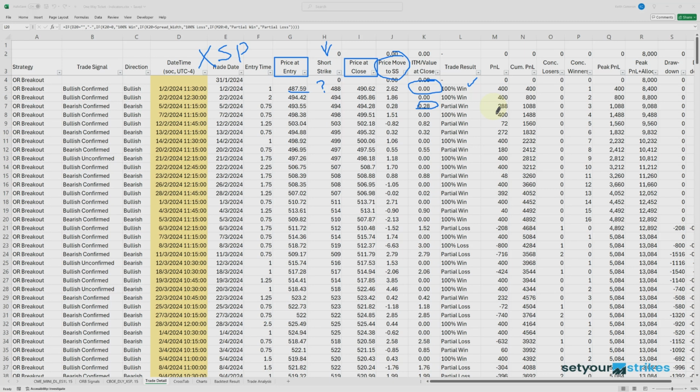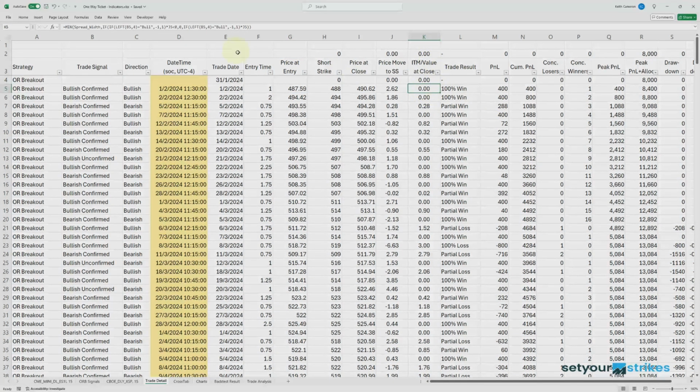That's how we're going to calculate our value at close. So the in the money value at close here, it knows whether it's a bullish or bearish trade, so it knows whether a move up or down is going to be in or out of the money. It also knows that when we're out of the money, then that is basically a zero value at expiration. And when we are in the money by $3 or more, then our max risk is actually $3. That's our spread width. So it will just take $3.